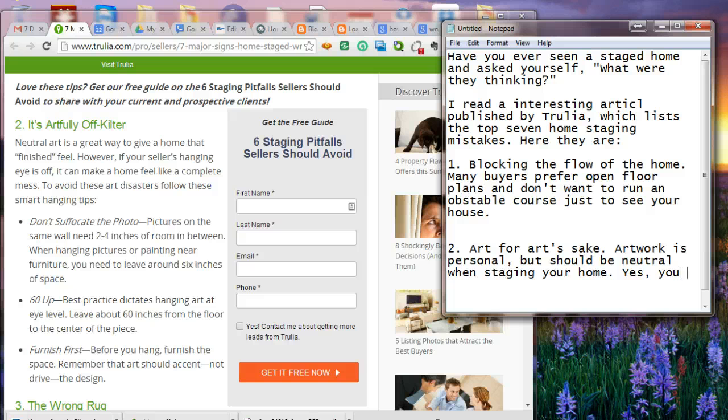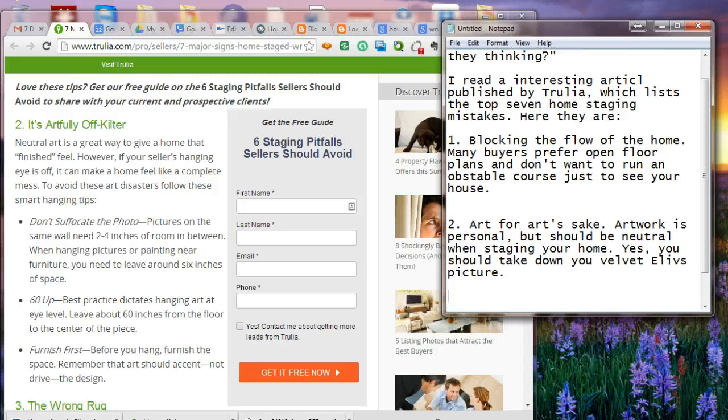Yes, you should take down your velvet Elvis picture. Does everybody see what I'm doing? Right? How hard is this?